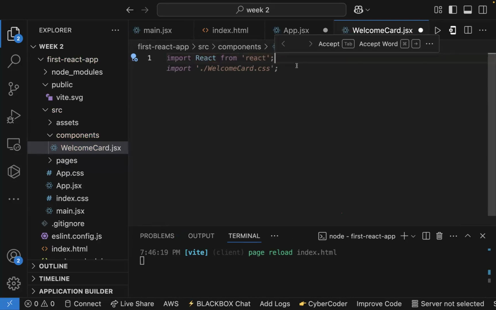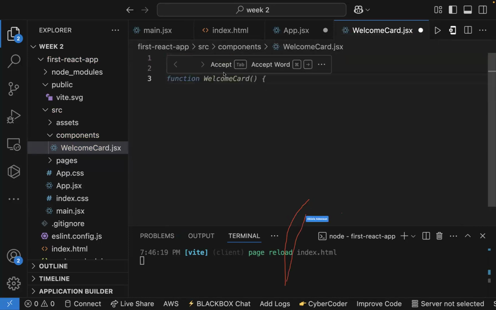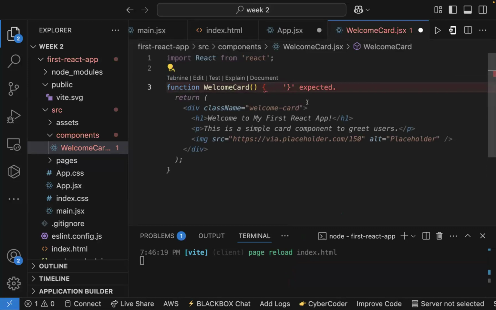Like picking up your toolbox from your shop before you start doing your work, right? So this toolbox is going to help us write our JSX. So let's go ahead and create our function.